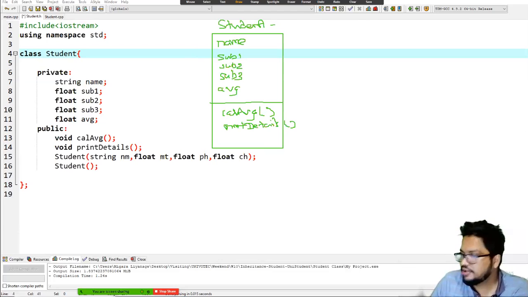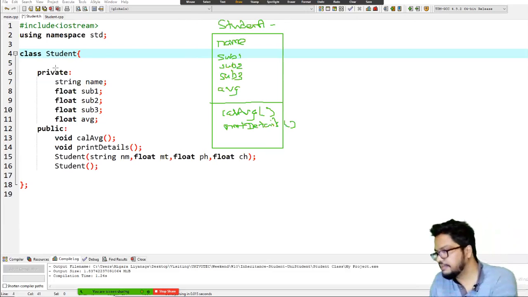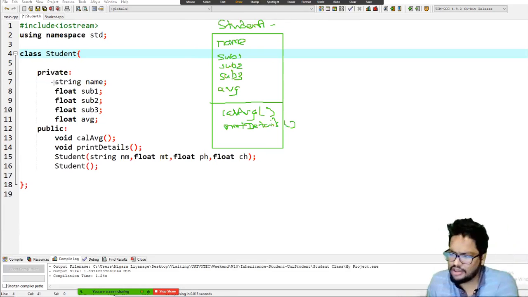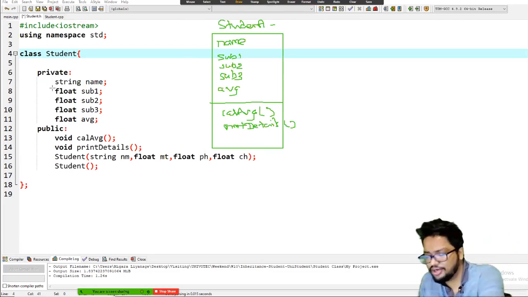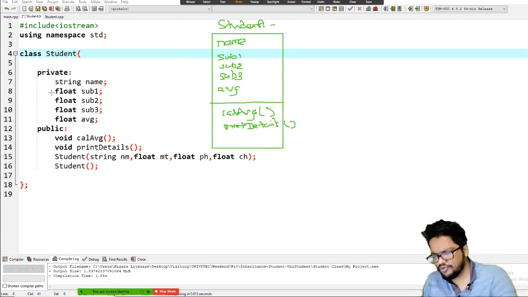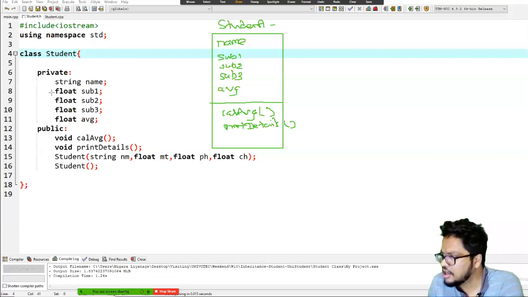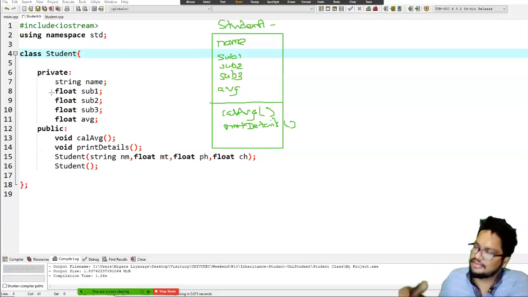Then, besides the student class, I need another class called university student. Now don't think we are going to use inheritance directly. No, don't worry about inheritance and those things. What I want to show you is that I want to create another separate class.